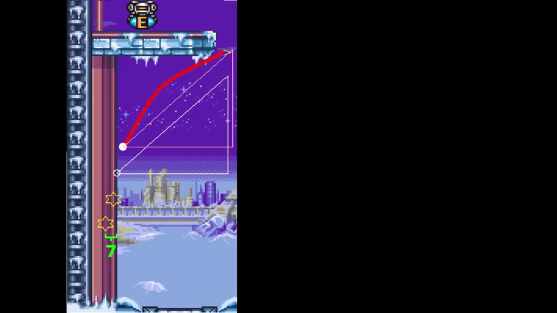So look at this six-pointed star here, and the top edge of this purple building in the background. That is your visual cue.